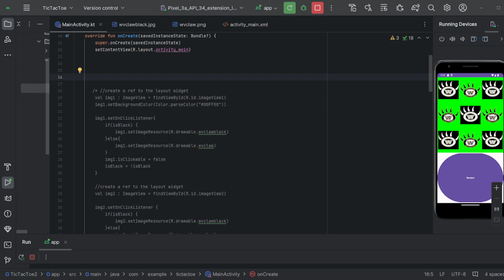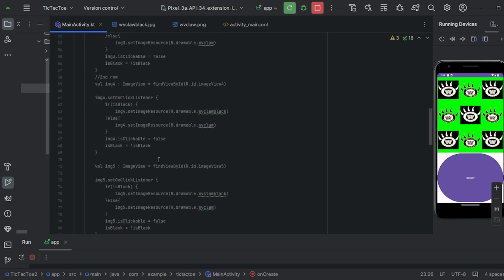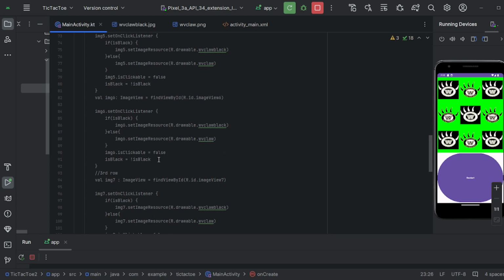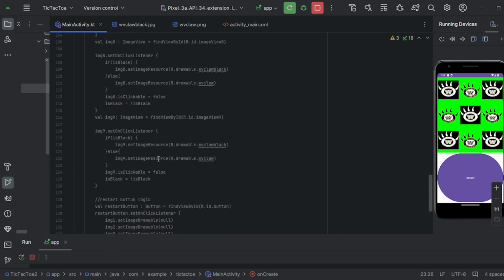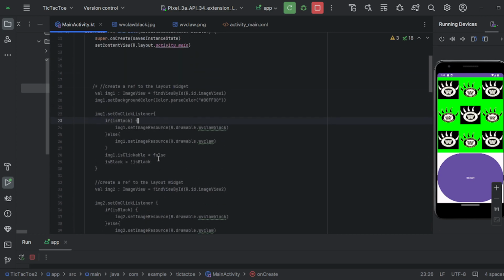All right, well, welcome back. What if we wanted to clean up the code? So right now there's a lot of repetition. Those of you who have experience with programming know that this is a lot of repetitive code. So let's learn a little bit more syntax that will simplify this for us.